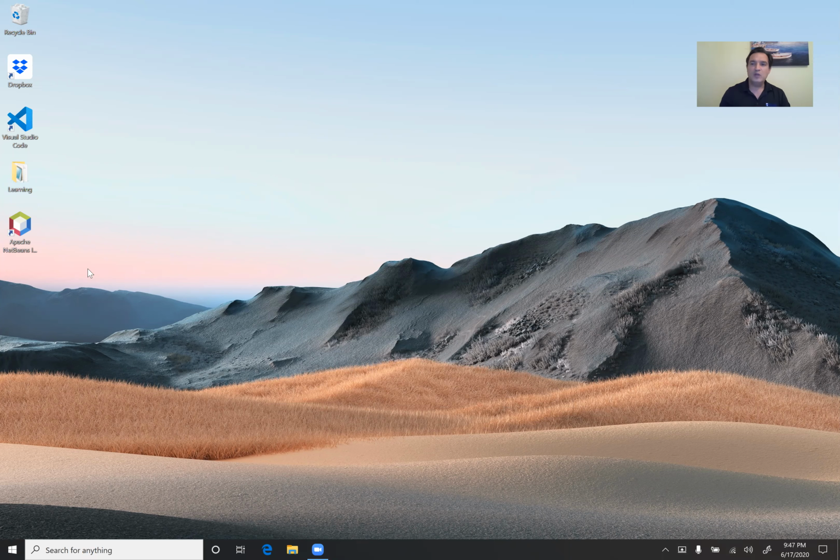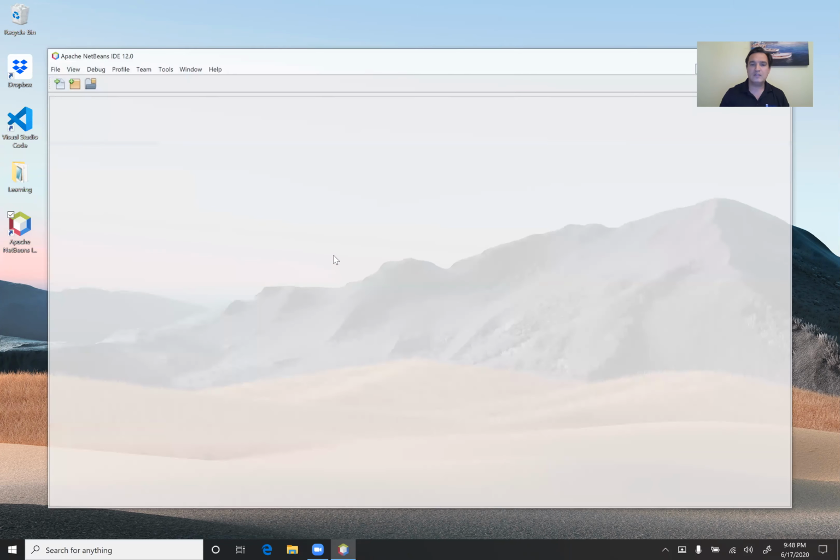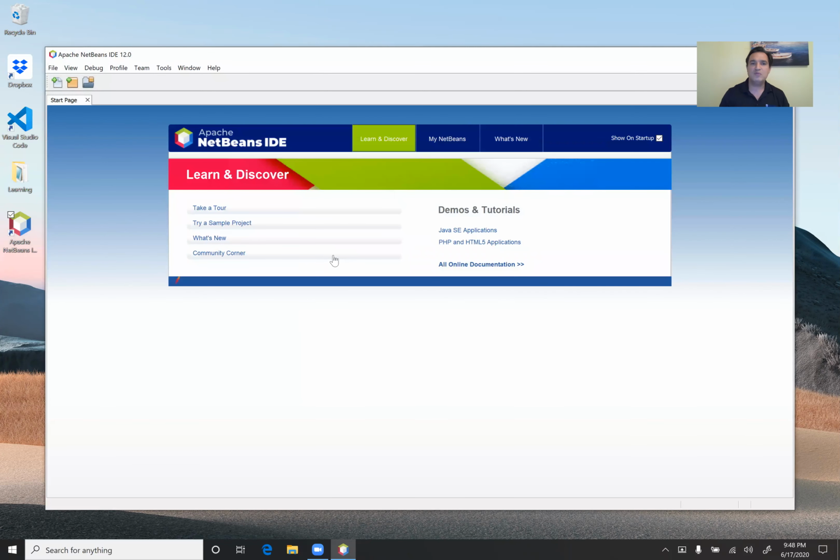So you can write using Notepad, and then you can use the command prompt to compile and run, or you can use Visual Studio Code, which is also a nice source code editor, but you can also use the Netbeans IDE to write programs. Let's run it. The disadvantage of Netbeans is that it is a very sophisticated IDE, and it generates tons of source code for you that you may not get familiar with the first time, but it is a very powerful IDE.